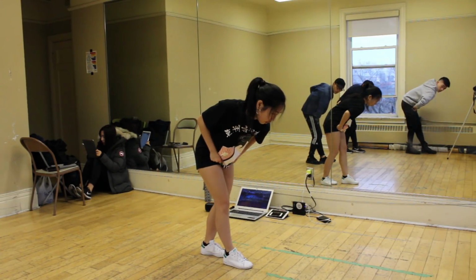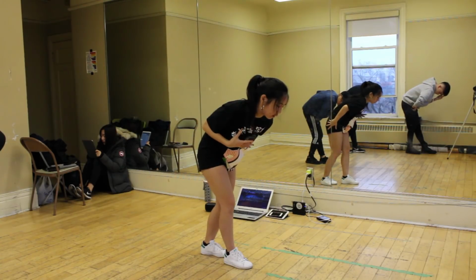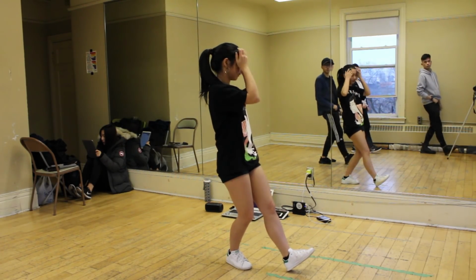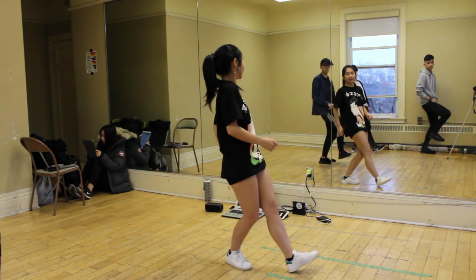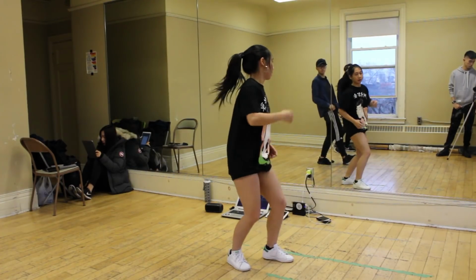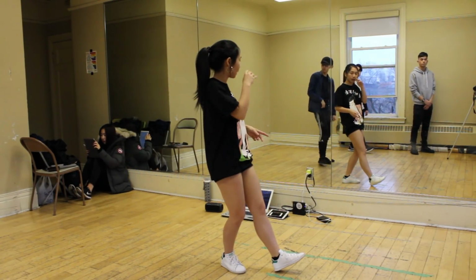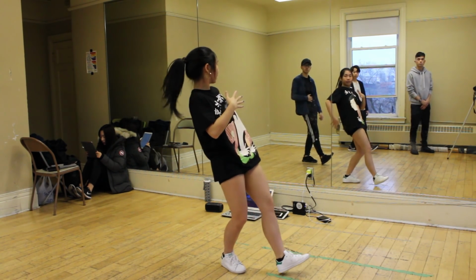Good. On the 5 and, we're going to stand back up, or we're going to aim our body back up, but our left leg is going to do like a tick, tick. It's as if you're stepping on the gas pedal, okay? So it's 5 and, okay? And you want to aim so that you want it to be really powerful for those 2 steps. So go, boom, boom, and you can use your body and like angle back as you step.